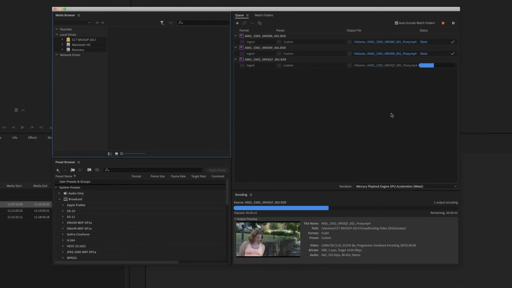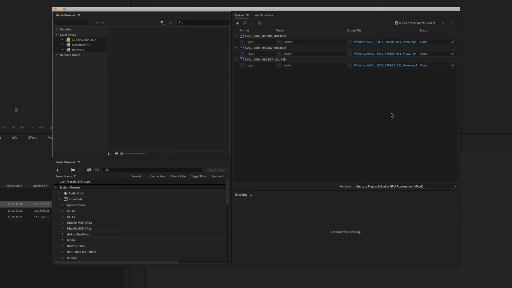All right, so we've come to the end of the last clip here in the sequence, in this queue, and you'll see that the two at the top there have a check mark when they are done. And we're just waiting for this one to wrap up. Okay, there we go. And we're done. All right, so if I go back into Premiere, so again, this is happening in a separate program, and this is happening in Adobe Media Encoder.